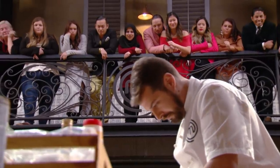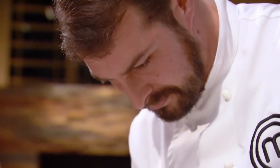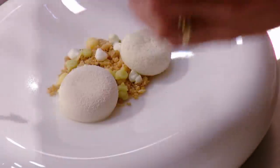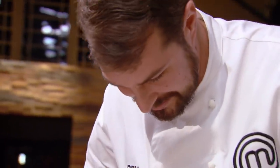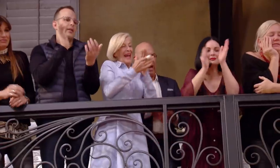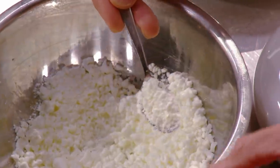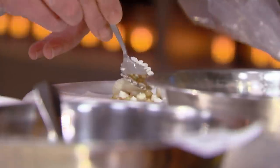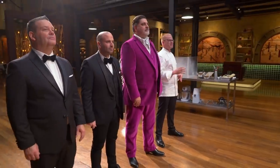That looks so good, Ben. I don't have very delicate hands, and you know, they're builder's hands. I can't believe that I'm plating up so delicately. Look at you, from chopping 4B2s to palette knifing delicate little mousses onto plates, huh? You're flying, that's all I've got to say. Guys, you're looking good. Don't let me down. 5 minutes to go.